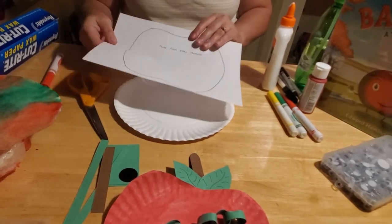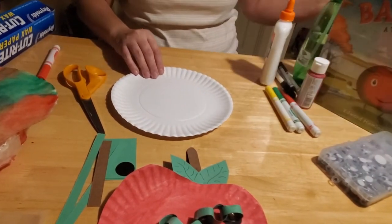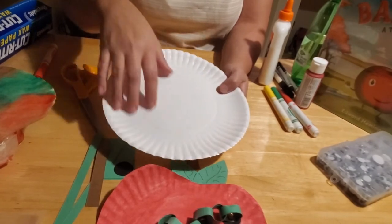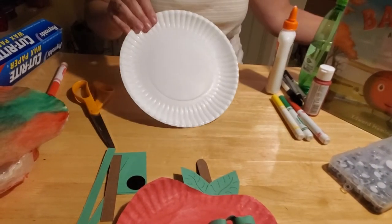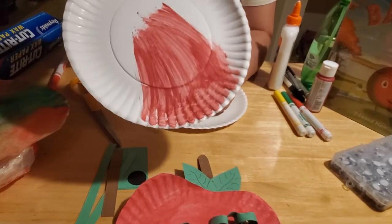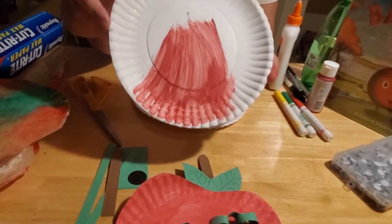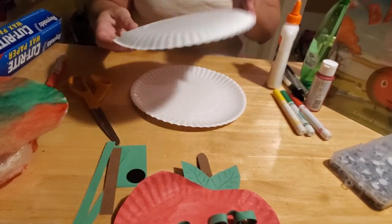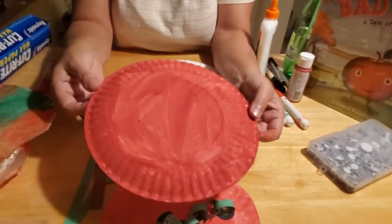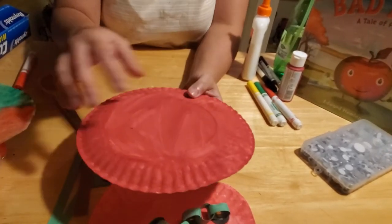The first thing you need to do when you pick up your craft is paint your paper plate. There are different types of inexpensive paper plates - some don't have that shiny glossy finish, and those are preferable because paint does not adhere very well to a shiny surface. If all you have are the shiny paper plates at home, that's okay - just flip the plate over because the dull papery side can be painted just fine. In the library kits we have the dollar paper plates so it won't matter which side you paint - just paint one side.